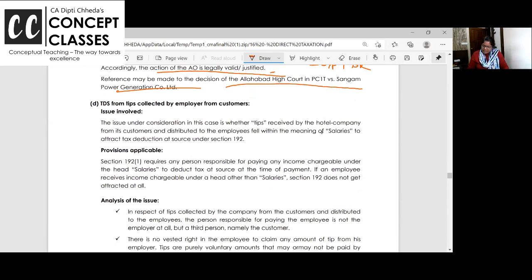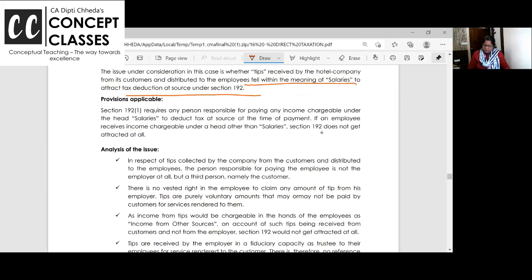The issue under consideration is whether tips received from the hotel customers and distributed are covered under salary and should TDS be deducted. Superb, no? Are you getting? Issue is not that issue what we talk in. I don't know. Do you enjoy watching Tarak Mehta? If something goes wrong, 1-to-1, 1-to-1, all 15 people's expressions are shown. Now you have to write in exam the issue in 2 lines straight. The issue is: is the tip paid by employer to employee subject to TDS, and will it be taxable under salary? Both answers are no.